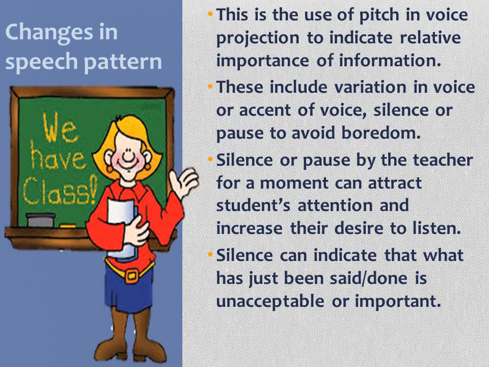The third component is the changes in speech pattern. This is the use of pitch in voice projection to indicate relative importance of information. These include variation in voice or accent of voice, silence or pause to avoid boredom. Silence or pause by the teacher for a moment can attract students' attention and increase their desire to listen. Silence can indicate that what has just been said or done is unacceptable or important.